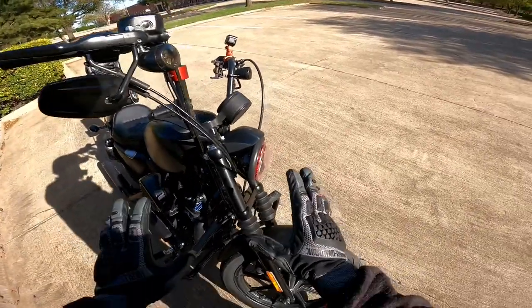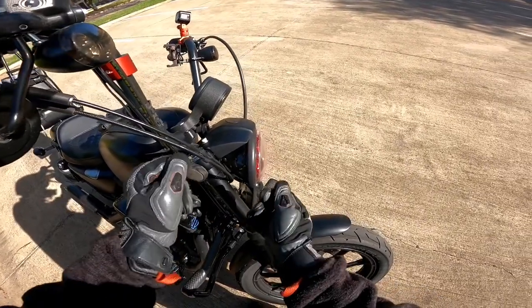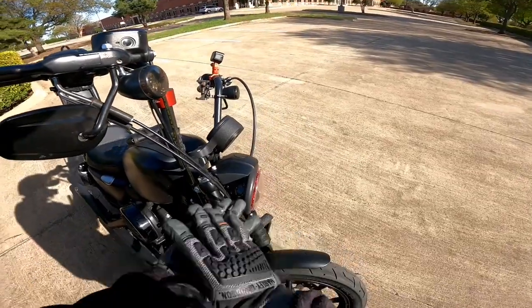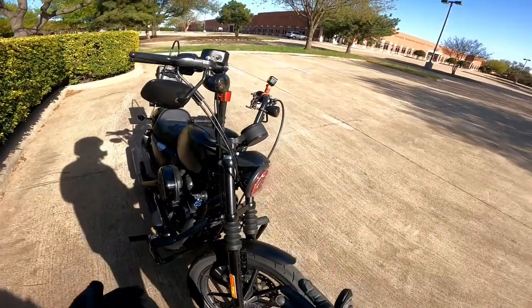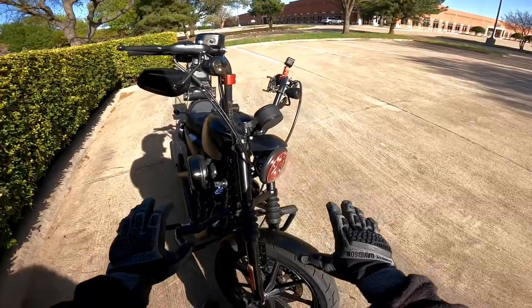Now, what I found out was easiest for me, I did this in the sunlight, heated up the forks, and then I also heated up the paper. When I did it the first time, I did none of that. I just started putting it on and trying to stretch it out and smooth it out, and it wasn't that easy to work with. But once I heated everything up, it was simple to work with.